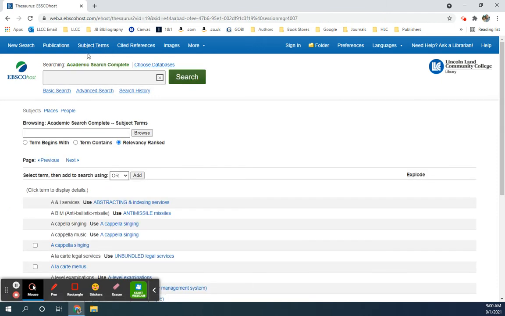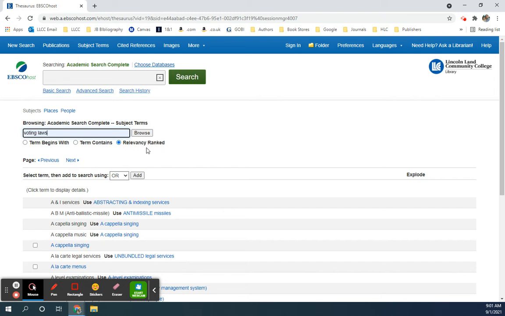The nice thing about the subject terms option is that it gives you a breakdown of every subject used within EBSCO to describe their articles. Why this is important for us is sometimes we don't know exactly how our terms can be broadened or narrowed down to give us more specific search terms. So if I were to do the same thing with voting laws, I can browse around for relevance.